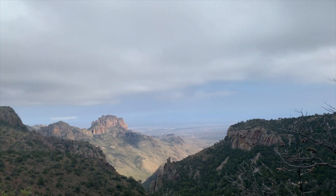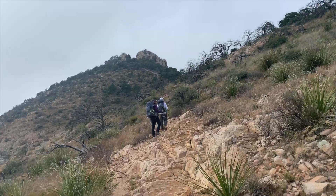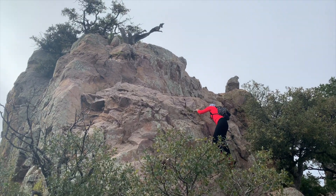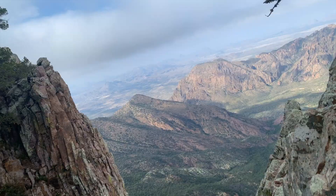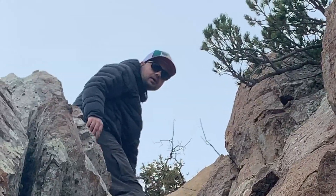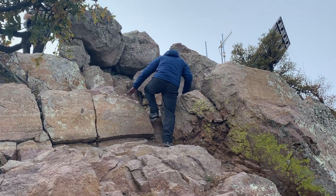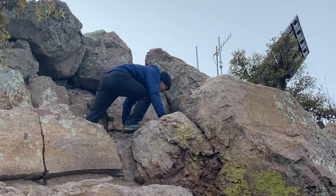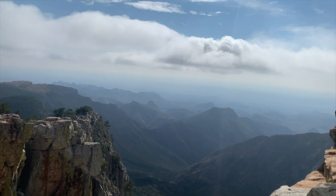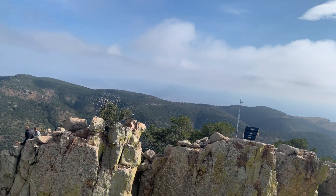Don't push too hard on yourself — take frequent breaks. If you have a hard time breathing, I would suggest turning back. There is no shame in it. The top part of the peak is quite a challenge; it's rock climbing without ropes. At first look I thought I couldn't do it, but managed it somehow. I was surprised that the park rangers have allowed anyone to climb this section. The whole mountain looks unstable, but the view from the top is worth the risk.